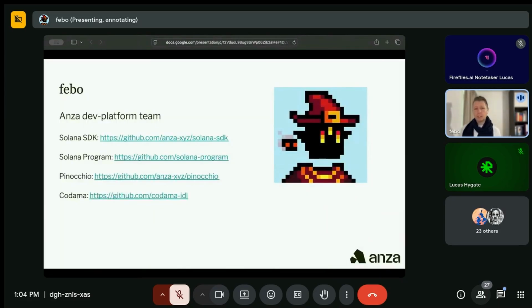But before that, just a little bit about me. So I'm Febo. I work at Anza on the dev platform team. My main contributions there are on the Solana SDK and on the Solana program organization, which encompasses many of the programs that you use every day.